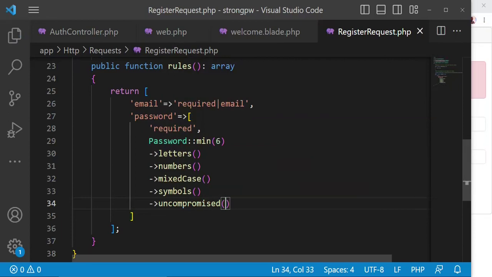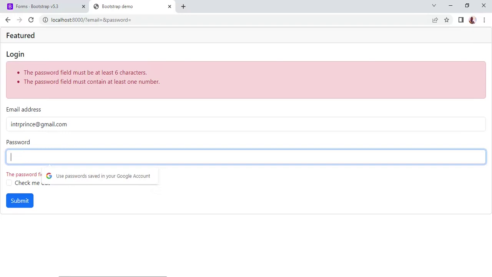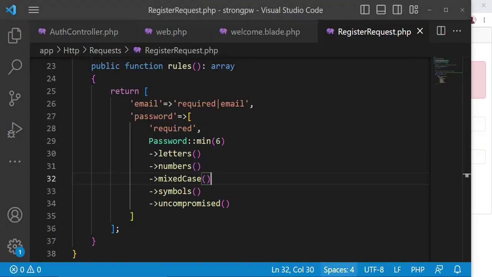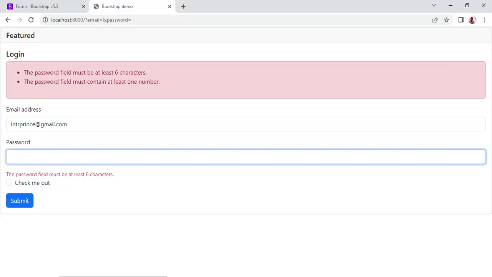So all these validation requirements must be met for our password to be accepted. In this case, the first thing is that it has to be a minimum of 6 characters, then letters, then numbers, then mixed case, capital letters and small letters, symbols, and then the password should be uncompromised. So if we attempt again to put something here, I want to put 6 things. So let me just say 1, 2, 3, 4, 5, 6.